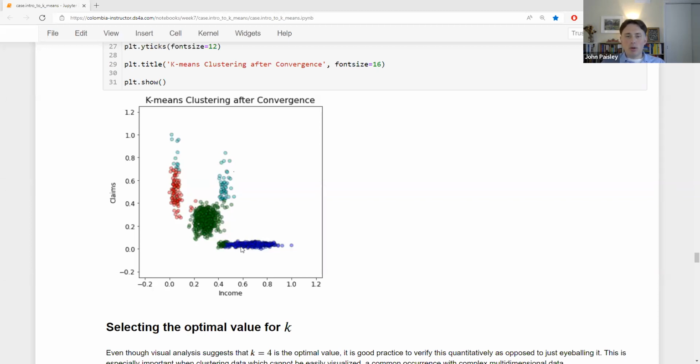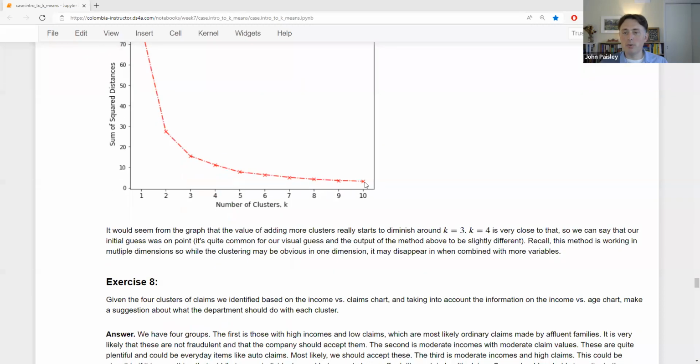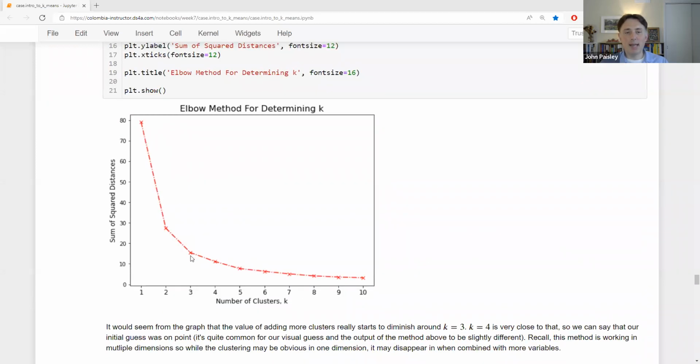If the problem is more like you want a big picture idea of how many different groups there are within your data set, for example, you might look at this and say, I want my algorithm to tell me there are about 4 groups in this data set. Using this method and picking the best value would not be good, because the larger you make K, the better the value is going to get. If you make it 11 or 12, it's still going to get better. So using that number does not tell you intrinsically how many groups there are in your data.